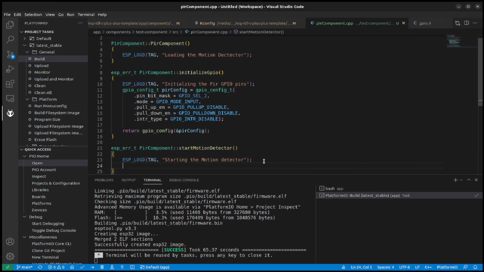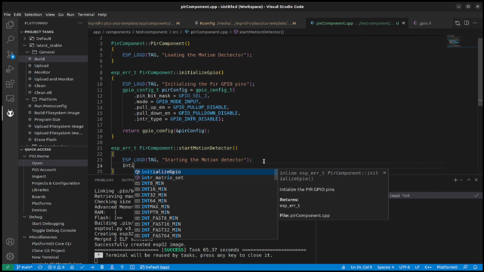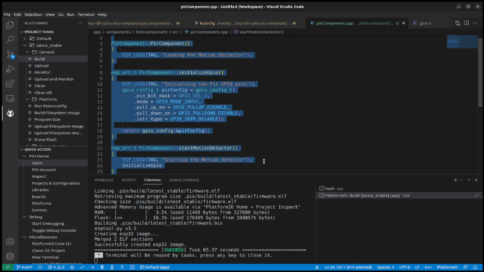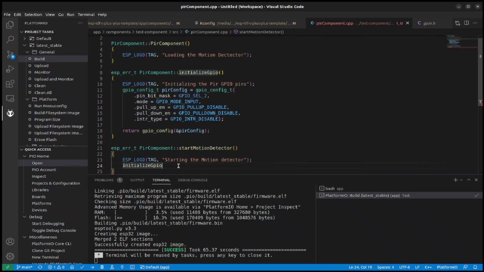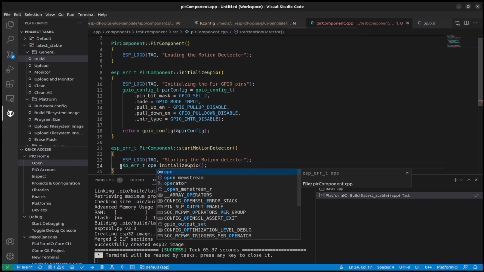Now after this, we need to initialize the GPIO method. So what we'll do is we'll actually capture this return value. So let me define a variable. Let me call this operation state.